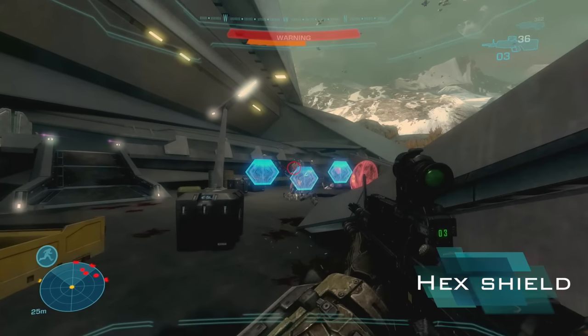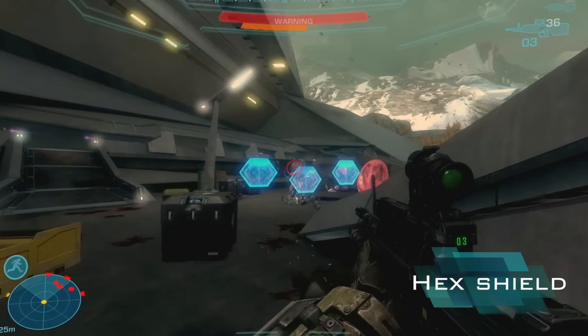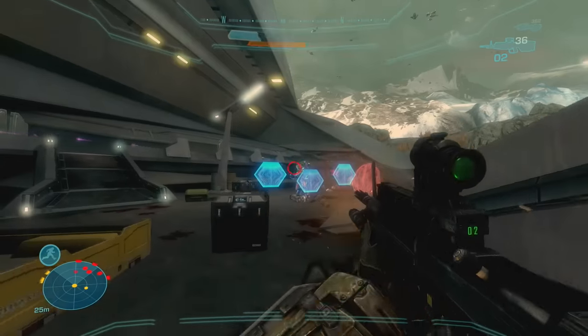This is the Hex Shield. This armor ability allows the user to shoot from the side of each hexagon while maintaining cover.